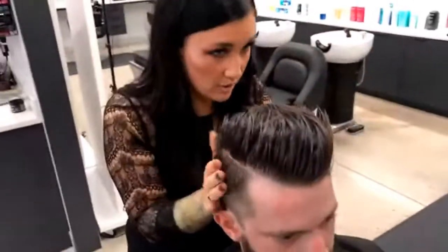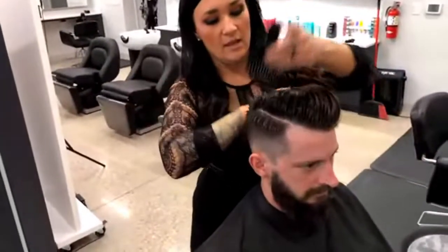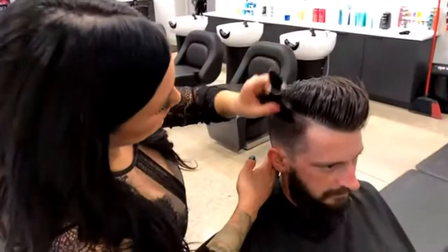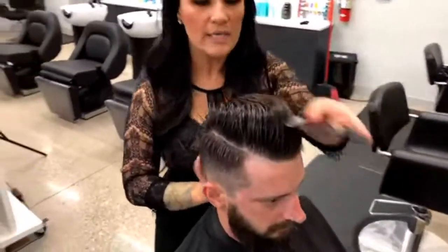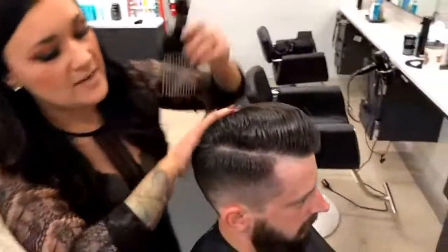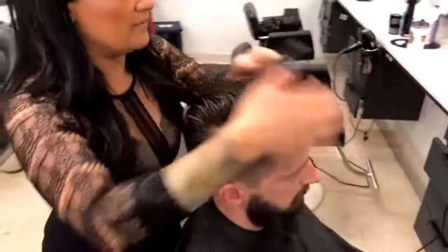Take that residual, put it on the sides and on the baseline, and then I'm going to grab a wide tooth comb, and we're just going to comb that through and distribute that evenly. So all of that volume that he had from the blow dry, it'll condense down a little bit. And if I don't get completely finished with this, I will make sure that I post a before and after picture of the results.